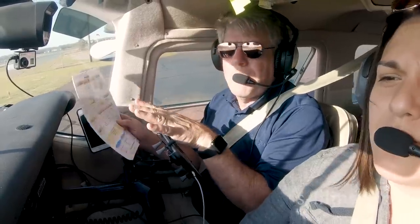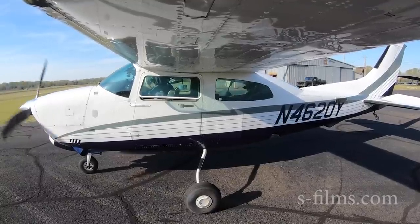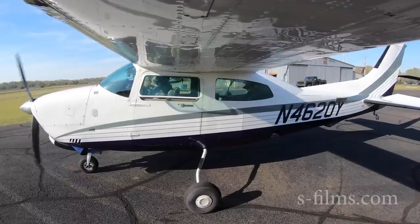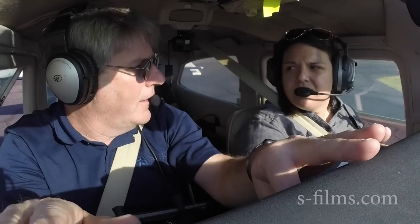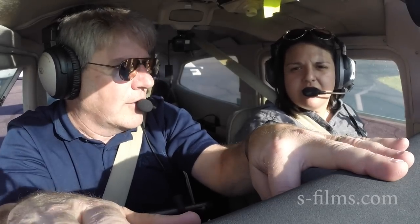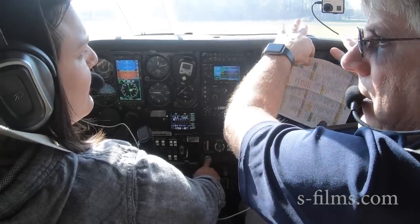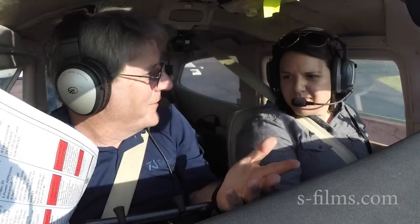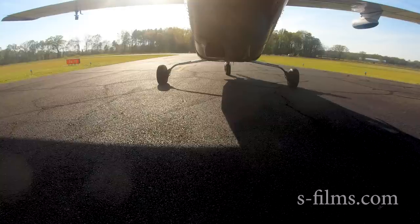Make sure when you stop, here's the reason why when you stopped back there we veered to the right: you stopped with your right foot. You need to stop with both feet. If you stop one wheel, that wheel's going to lock, the other one's going to keep turning, which will make you do a turn. And that's how we got out of the fuel area: you had the brake on, so we couldn't get going. So I said, let go of the brakes, and then it started turning, and then you can add brakes once you're turning, because then that wheel can turn. That's called differential braking. Tanks do it. Because you've got those treads, they want to turn.